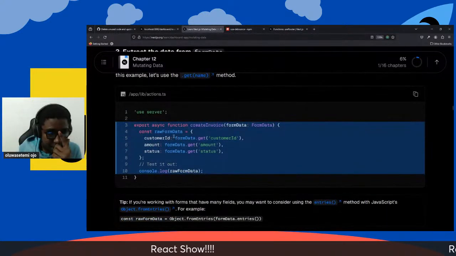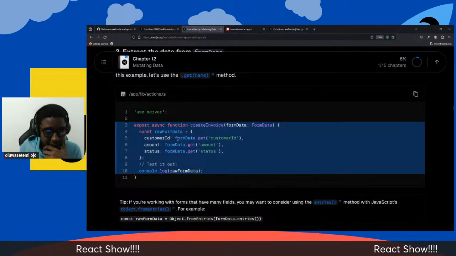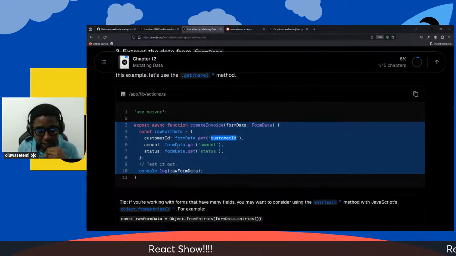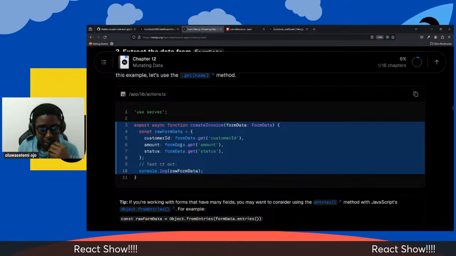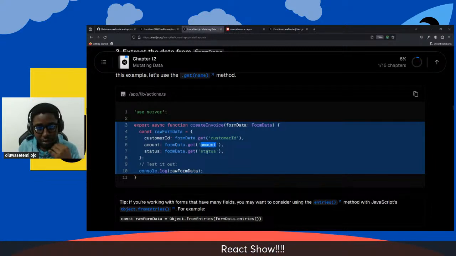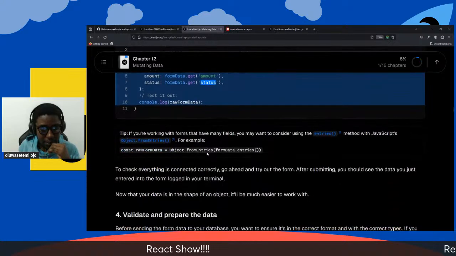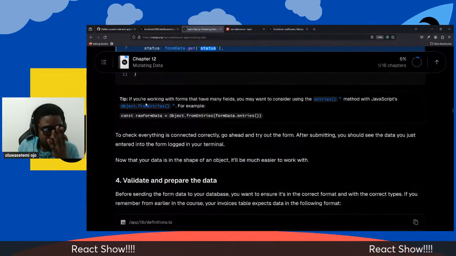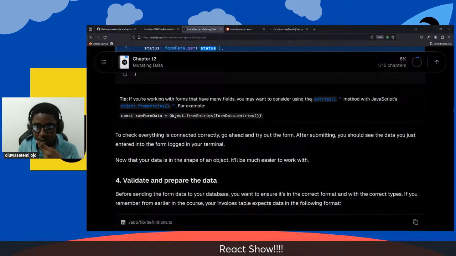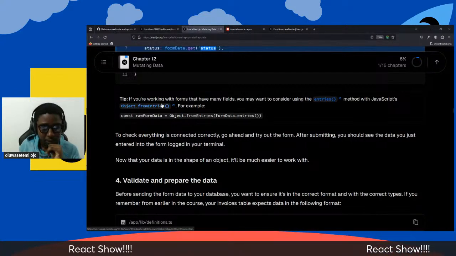So when it receives this form data, it uses the FormData API to get the customer ID, the amount, and the status. And if you're working with forms that have many fields, you may want to consider using the entries method of the JavaScript object.